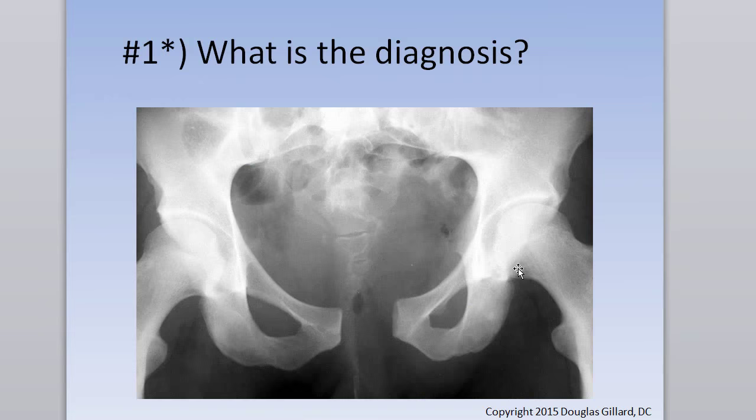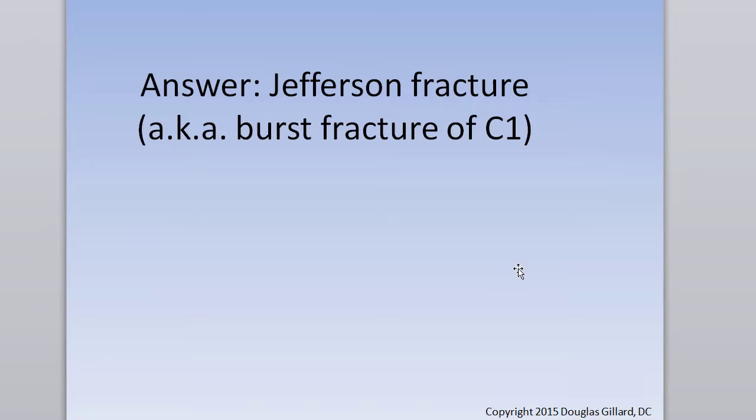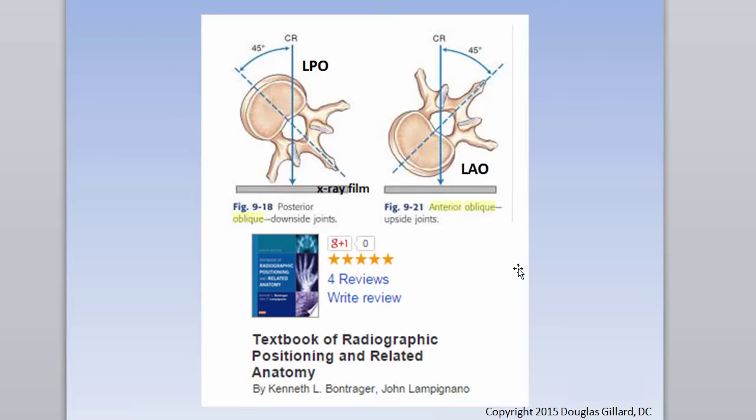That's a good review — about 50 minutes. One correction: regarding the left anterior oblique, I confused myself. In the left anterior oblique, the left pars is closest to the bucky, but you're actually looking at the side away from the bucky — that's the right side. The farther away from the bucky, the more magnification and distortion you get, which you don't want when looking for fractures. Apologies for that mistake — now corrected.